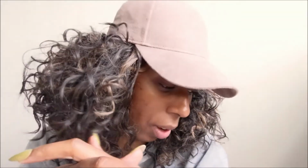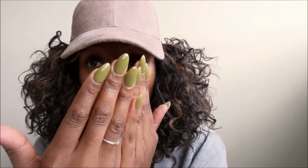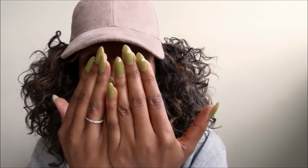So what I'm gonna try to do is go online right now and see if I can find the same color but without the flecks. And this is what the nails look like. So what do you guys think?